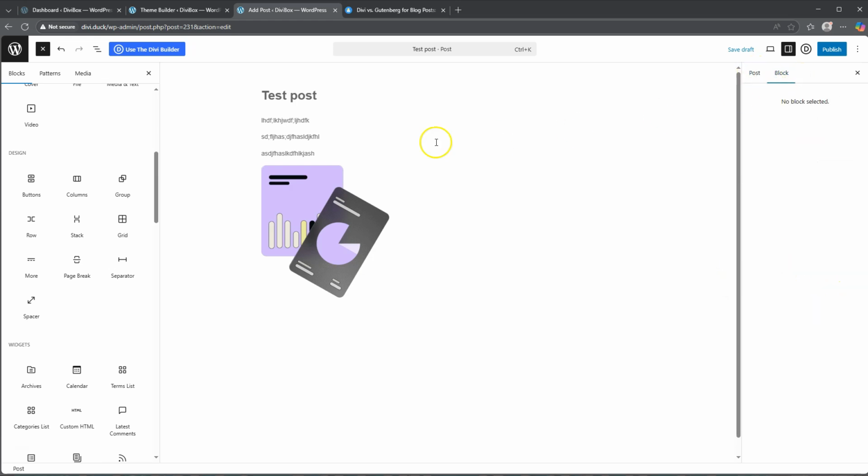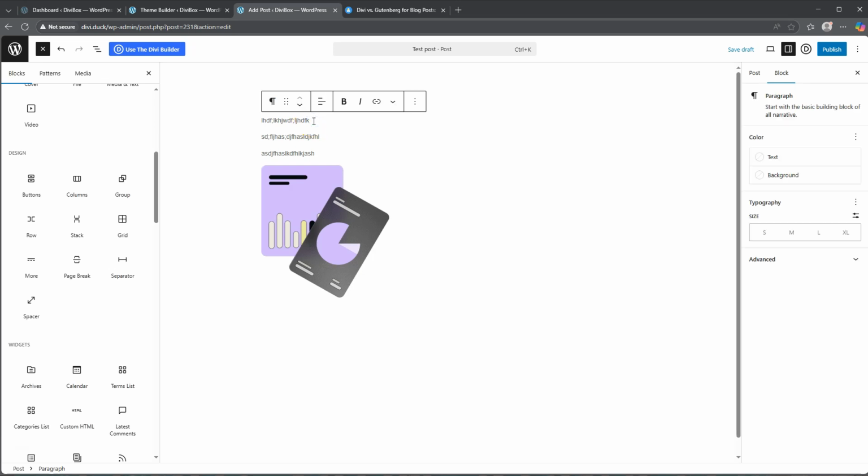The block on this side, that basically is if I click on this over here, then I'll get the settings that are specific to this block. Now, when I say block, basically Gutenberg is a block-based builder, right? That means that you just stack blocks on top of each other in order to produce the content that you want to produce.